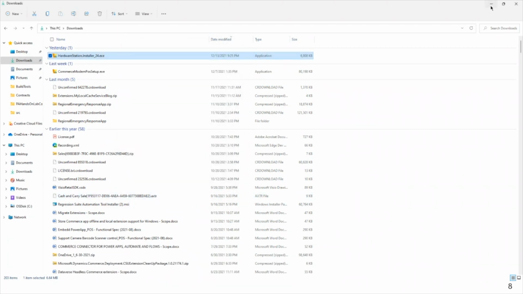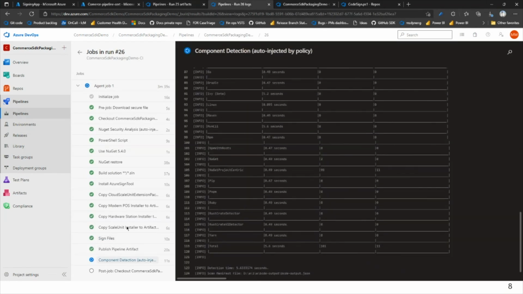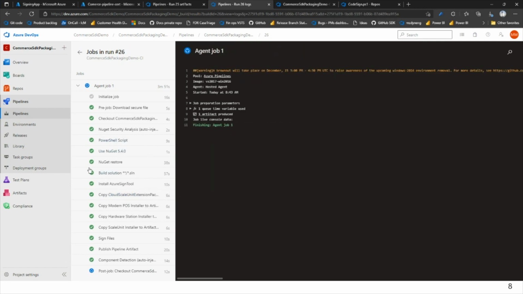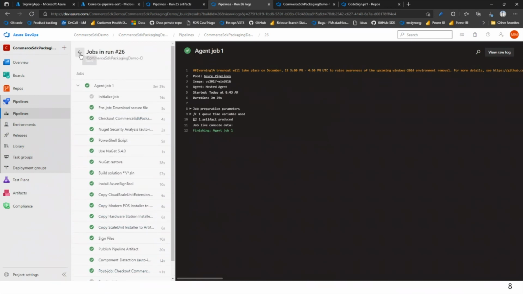Okay, so with that, I will go back to that build pipeline. Hopefully it should have been completed by now. I think it's successfully completed. The output will be the same. It takes around 4 minutes. Now if I go to the build artifacts, I can see all my packages successfully published, and I can download them. As I said, after the build is done, you can trigger a release pipeline and then upload to the LCS. We are even working on publishing the package to the Commerce environment, so that you can do a deployment from the build pipeline, making it an end-to-end CI/CD pipeline. Okay, the job successfully completed.